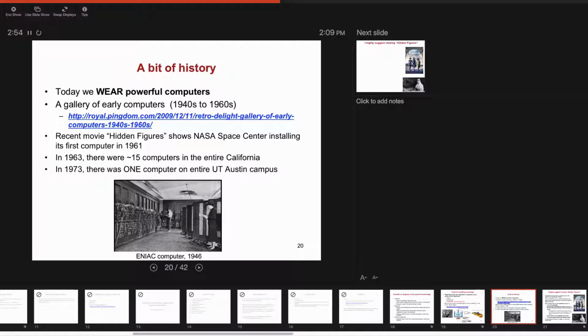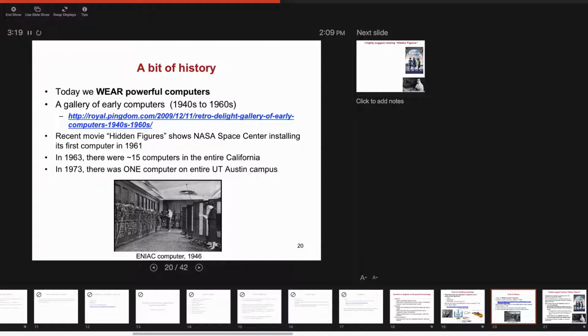Okay. What did you like about that movie? It was a layered movie. There were a lot of topics in there. But one of them was basically the start of computation. So that took, whatever, 3 months or so to install the first computer in NASA. 3 months to install. They had to change the doors to actually be able to get the thing into the room. Now, this movie, back then, so NASA had a computer, right?